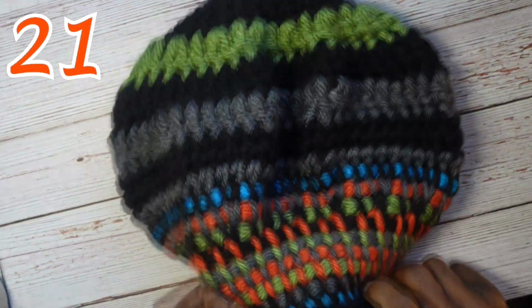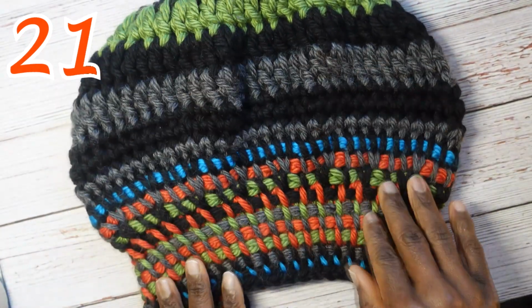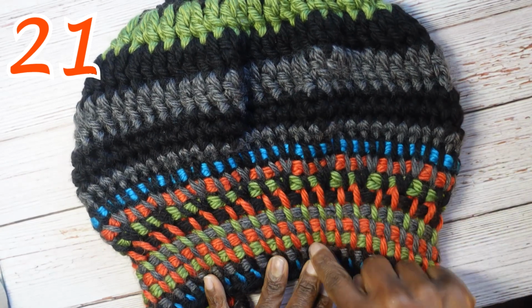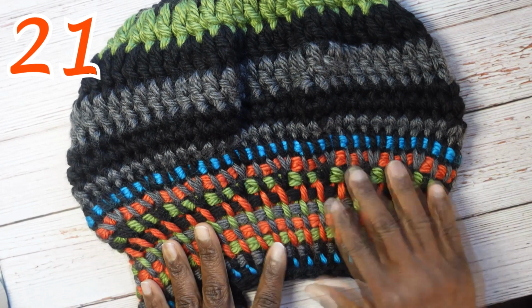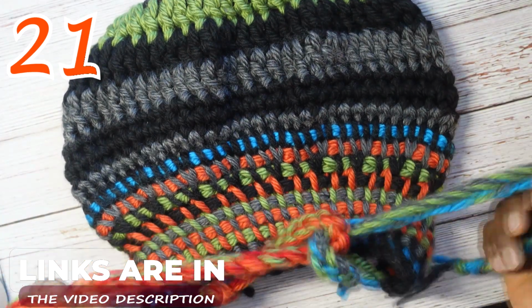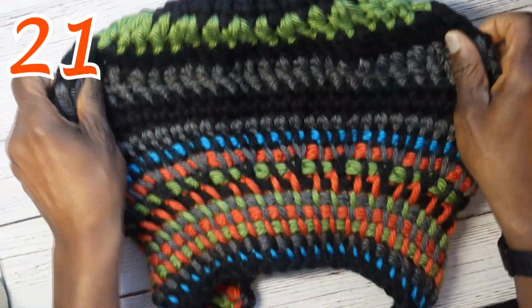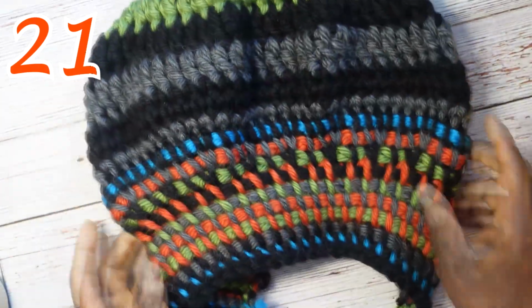Next, we have this tam that was made using thicker yarn, as you can probably tell, and I changed colors a lot. You can probably tell with these rows that I used the Atreyu Crochet hooks, okay, to get that sort of design. And yeah, it was just really fun. It was just me being creative. And then these have just some strings that you can tie. So if this looks interesting to you, if you like making very artsy things like this, then yeah, check out the tutorial for this.